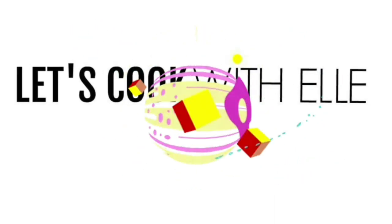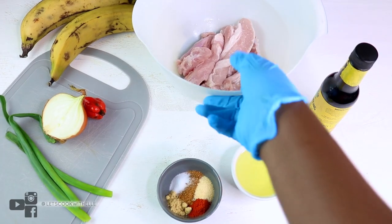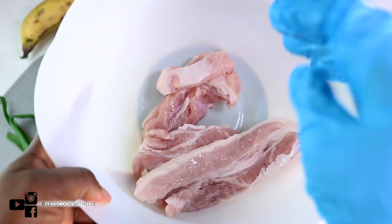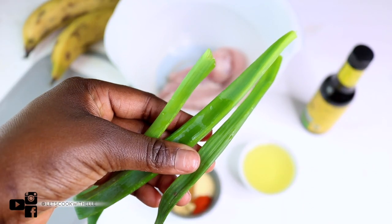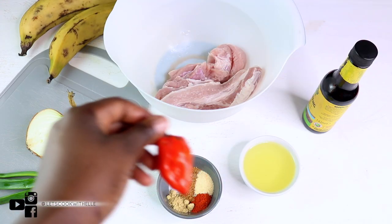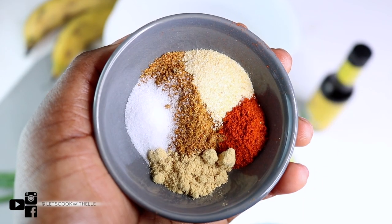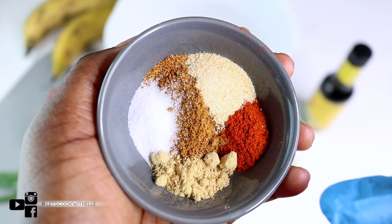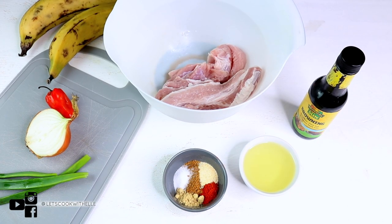For this recipe you're going to be needing pork belly — I've got three pork slices. You're going to need some oil, spring onions (just the greens), half an onion, and scotch bonnet. For my dry spices I've got chili powder, garlic salt, jerk seasoning, and ginger powder. Last but not least I'll be using some browning. I'll go through the measurements throughout this video.